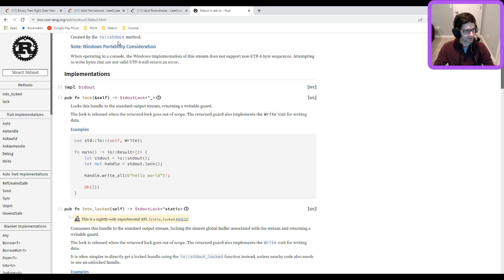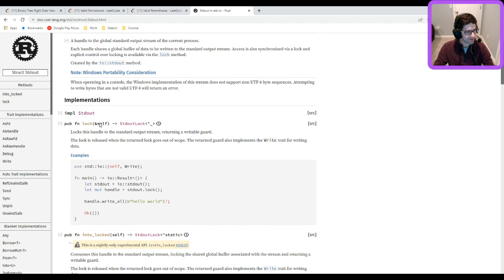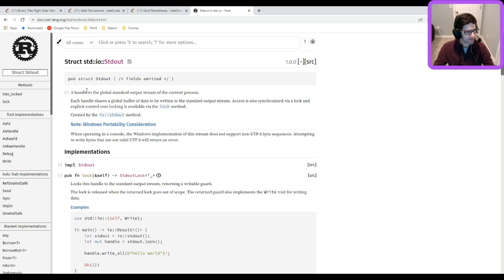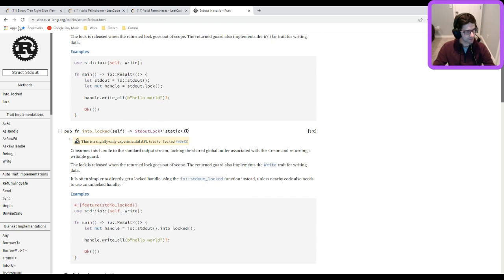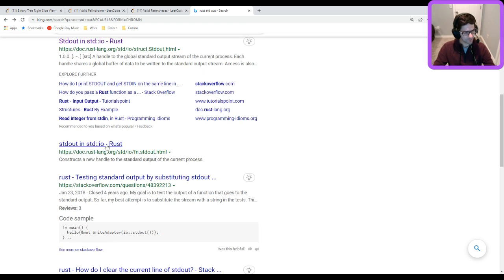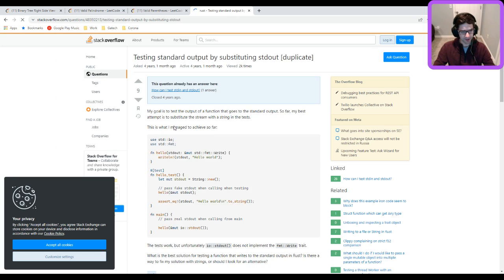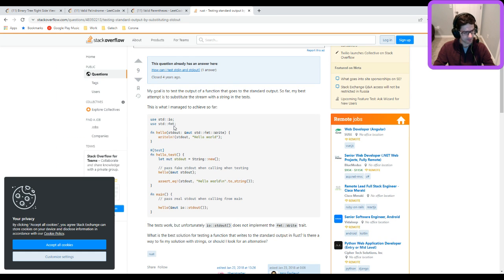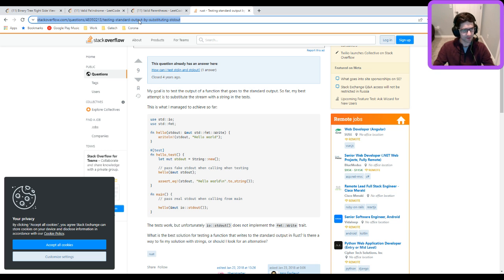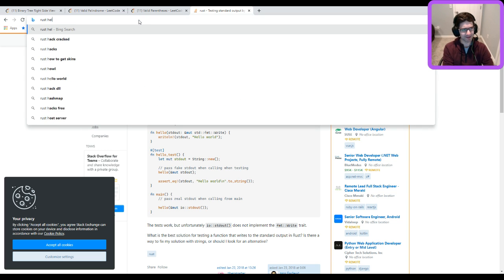I just want to write a hello world. Access is also synchronized via a lock. I feel like I shouldn't need to lock standard out here.